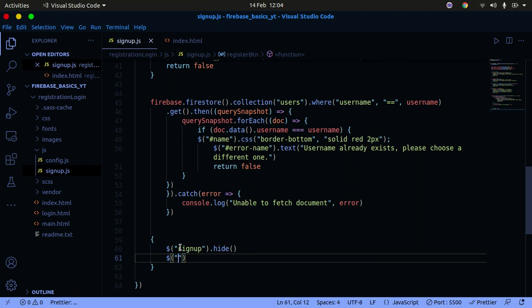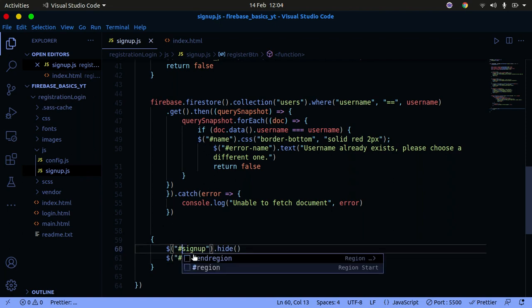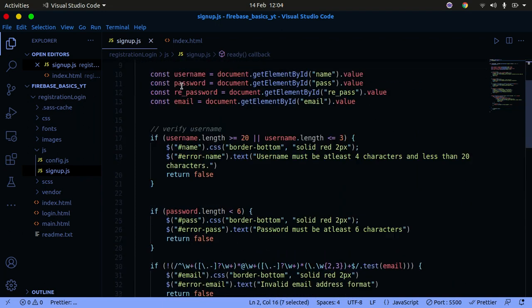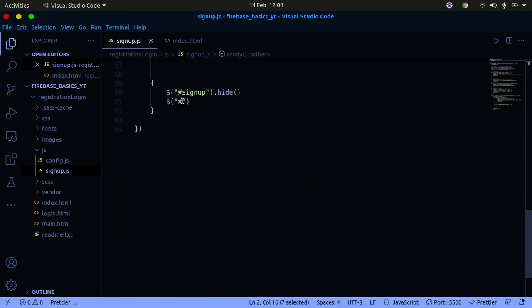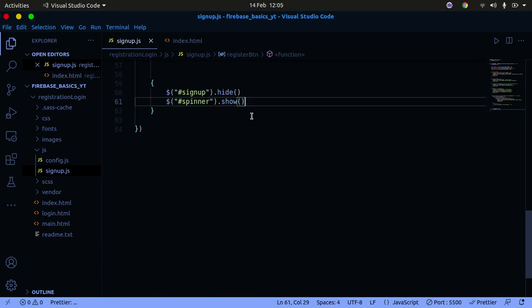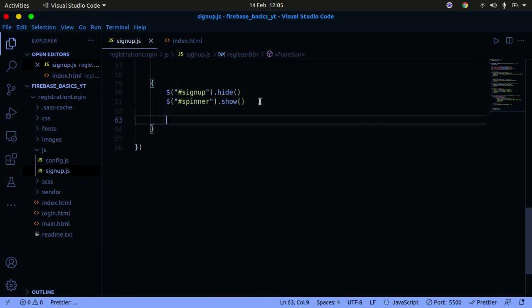button. So we're supposed to keep the asterisk here, and then you go up here. I'm simply going to copy the spinner and paste it here, then say dot show, because by default we hid it initially. So now we're going to show it. It means that the return is going to be loading, meaning you're performing a certain action in the background.